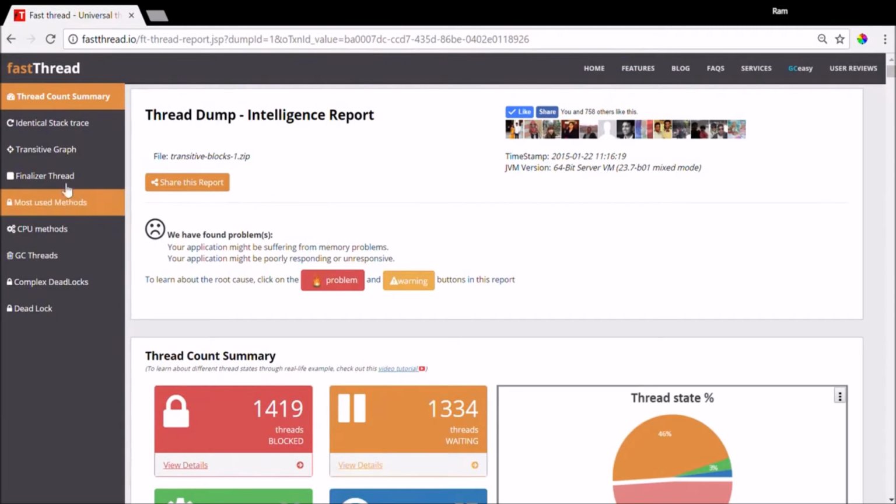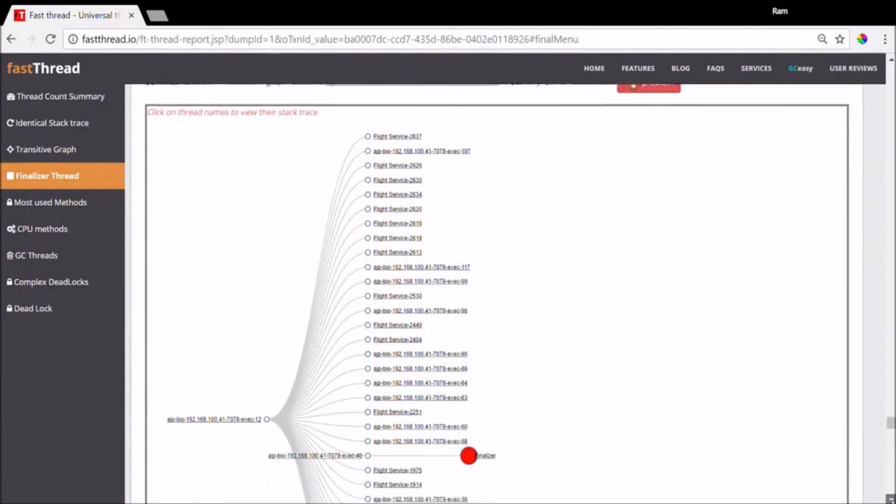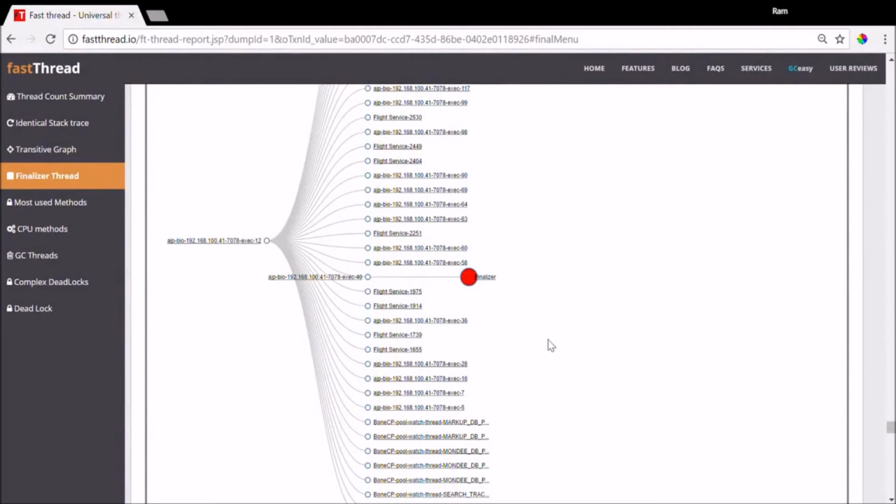And now let's go to the finalizer thread section. Okay, see, now the finalizer thread section looks totally different. It says the finalizer thread is stuck and it will result in out of memory errors. And it not only says that, it also gives you a beautiful graph showing what caused your finalizer thread to block. So this is a beautiful transitive graph. It says this finalizer thread is stuck because of this thread, and all these threads are stuck because of this particular thread.